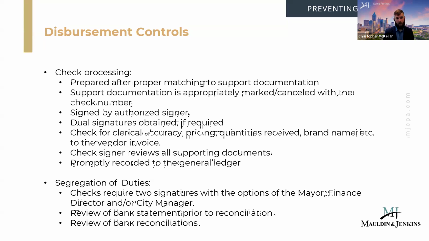Check for the clerical accuracy, pricing, quantities received, the brand names, etc., to the vendor invoice, and scrutinize the vendor invoices. You know, with technology now, you could take an invoice and change out a logo fairly easily. So, scrutinize those invoices or any other supporting documentation when it comes through and you're processing those checks.